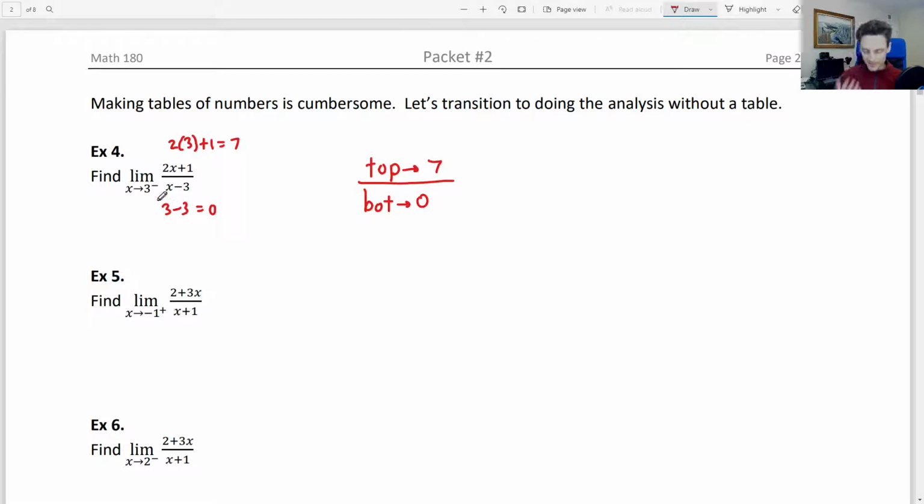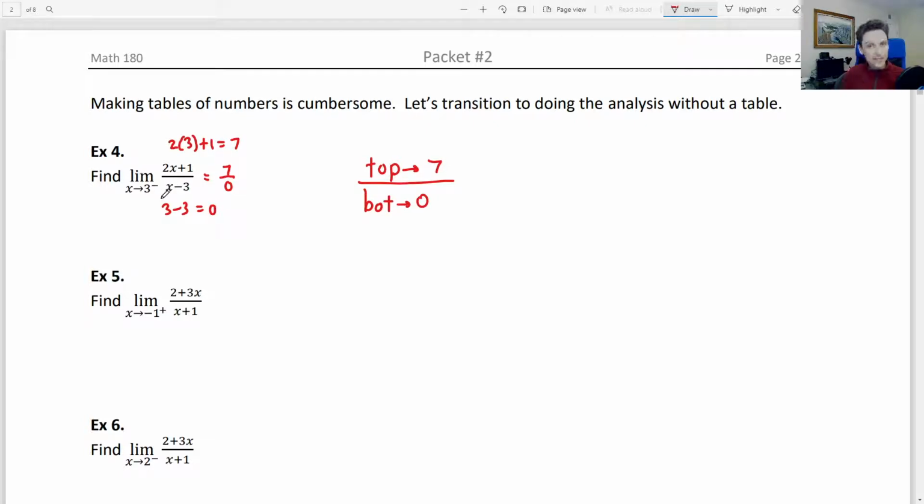Now you might wonder, why don't we just plug in x equals 3 into this whole fraction right here? Well, the problem happens because the bottom is approaching 0. And if we just tried to plug in x equals 3, we would just get 7 over 0, but that's undefined. And undefined is something that really is associated with plugging in specific values into functions. But with limits, we're thinking more about what is happening as we get close to x equals 3, not what's happening at x equals 3. At x equals 3, this function is undefined.